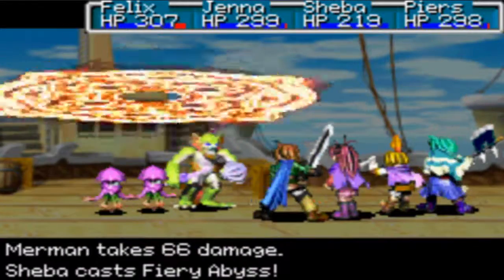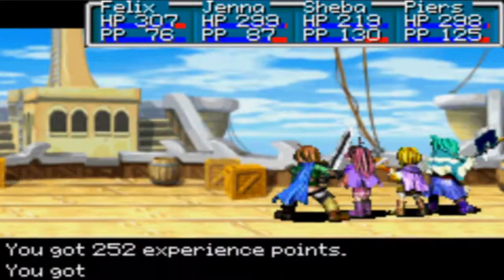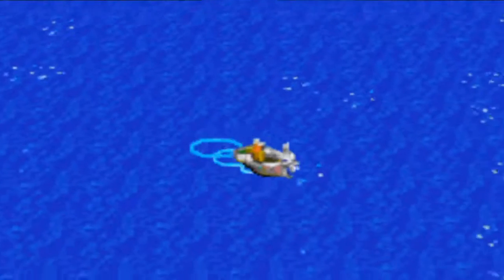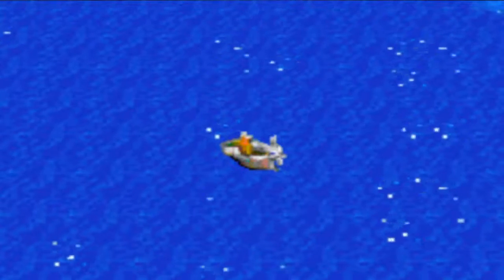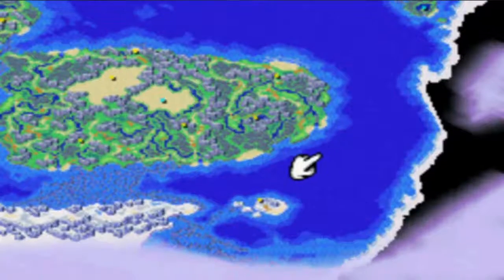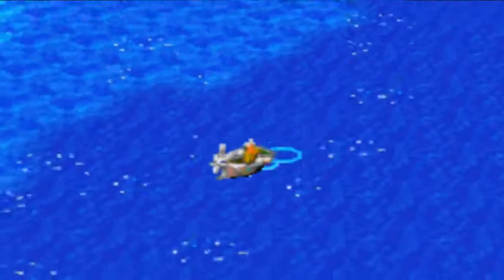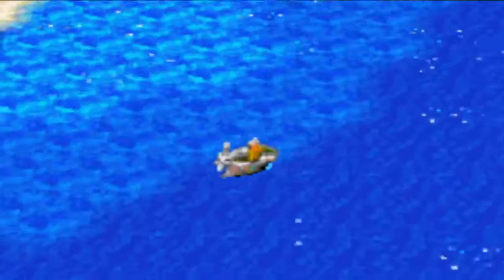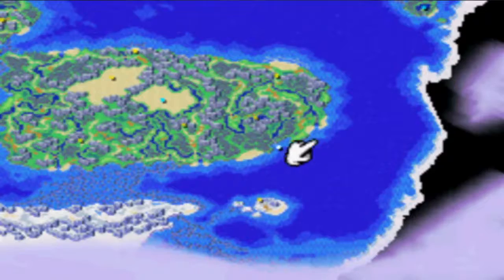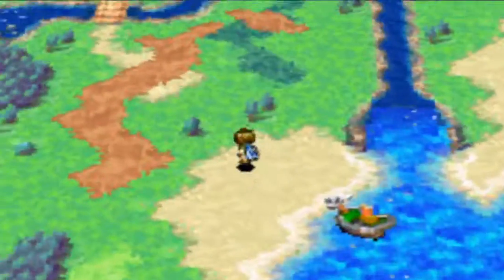How about this bow theme, huh? Yeah, I said before that I didn't know if there was a fourth battle theme in this game. Turns out there is. There's Jenna's theme, Felix's theme, the boat theme, and then one other, which we'll get to later. Oh, whoops, overshot it. Homura.